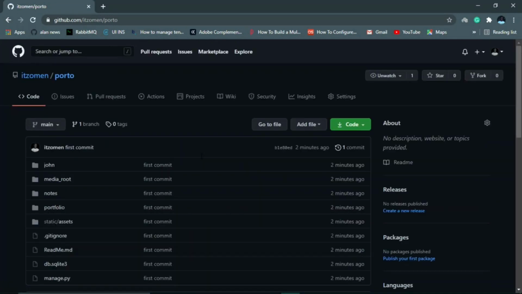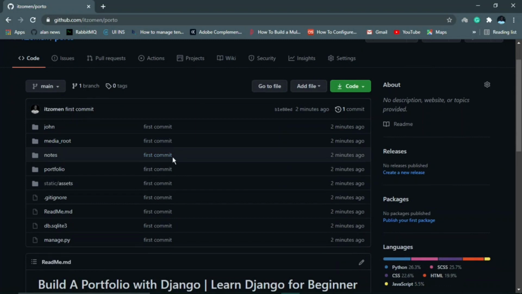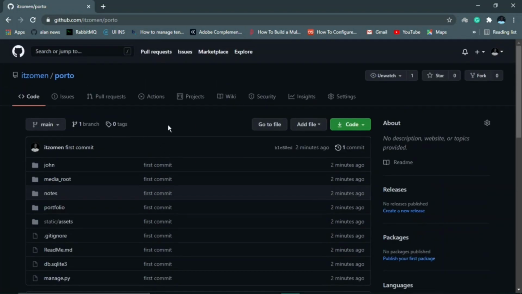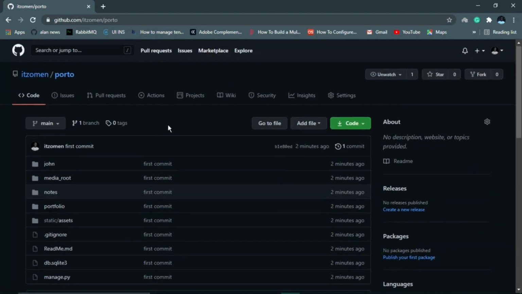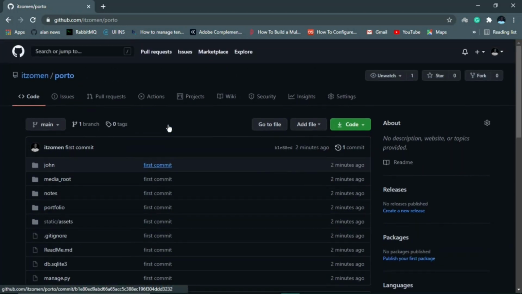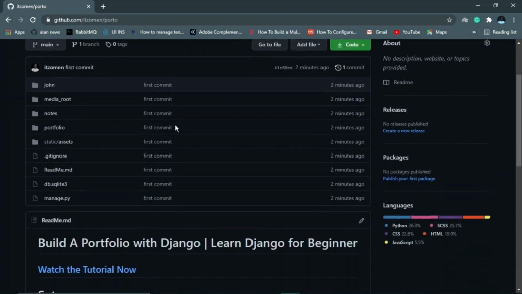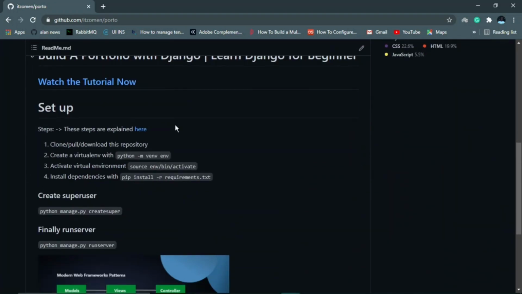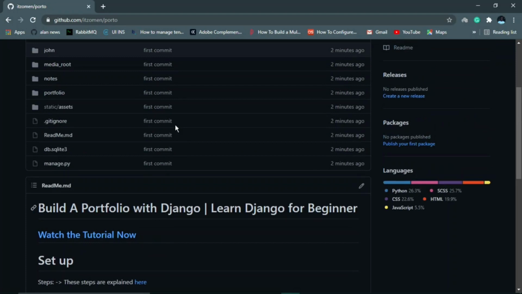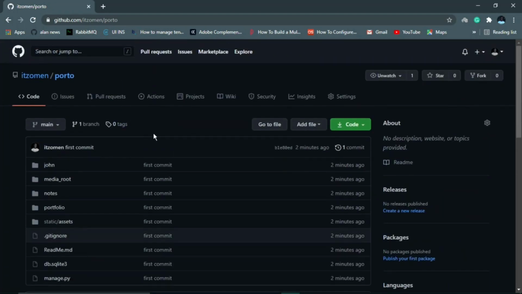And here we go. These are all the files from my local repository which are on my newly created repository on GitHub. Now what we are going to do is we are going to get these files from a Pythonanywhere account to host them. Like I said, you can go ahead and use any project of your choice, or you can just use these files which are provided here.